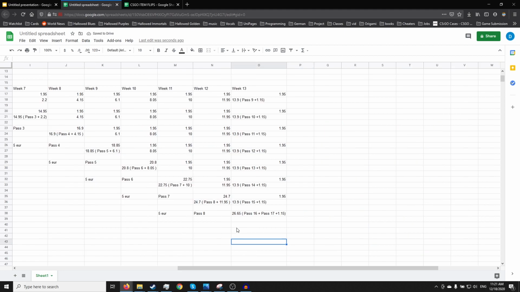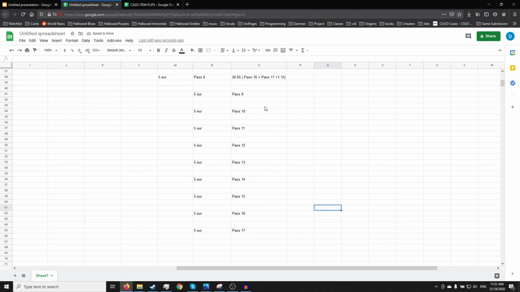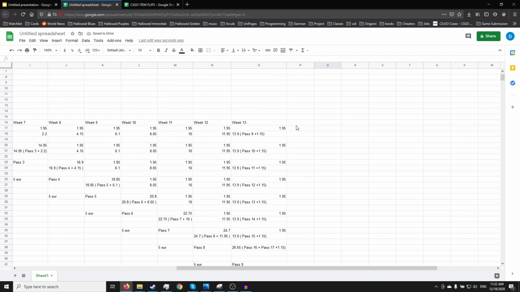Oh yeah, and now I have to display all of these other passes for the next week. So let's do that quickly. Alright, now we have 17 passes. In week 14, we get 1.95 for the first pass. And that brings us to a total of 3.1 euros. And we're just going to copy that for every pass because that's not going to change.